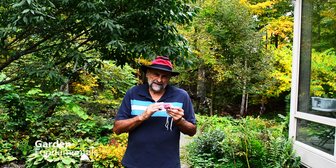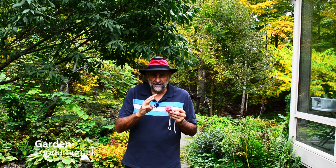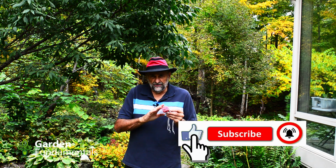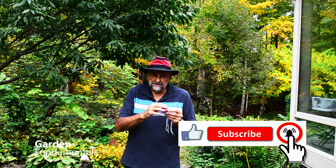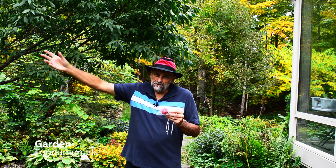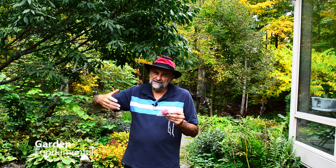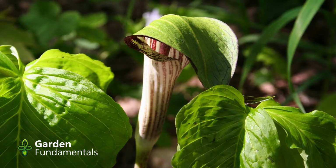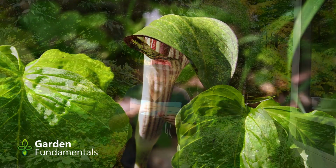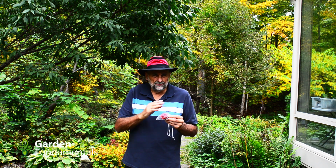Now I have some Jack-in-the-pulpit seeds. What do I do with them? Well, there are three things you could do. The first one is the easiest one. Just take these seeds, pull them off the seed head, and go and spread them around the woods. They will eventually germinate, grow into plants, and eventually flower. But that will take several years before you see that. And some of these seeds will be eaten by animals, others will die off. So if you want a lot of plants, it's better to start them indoors.